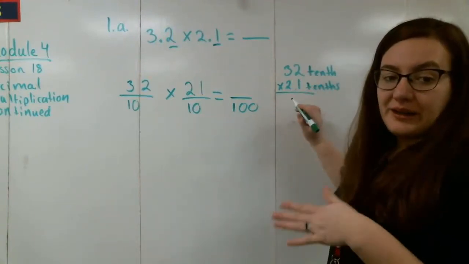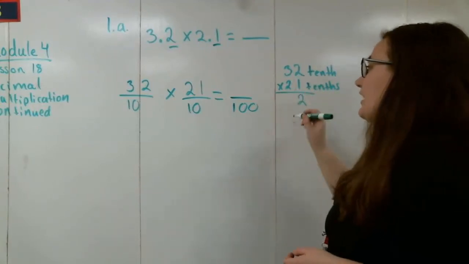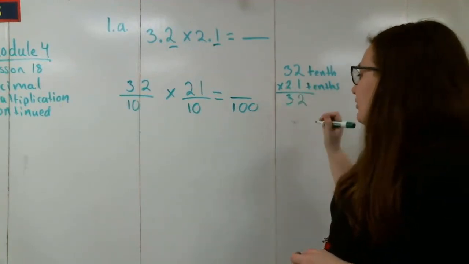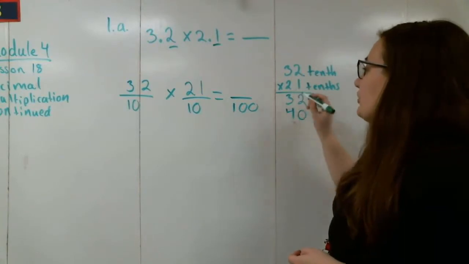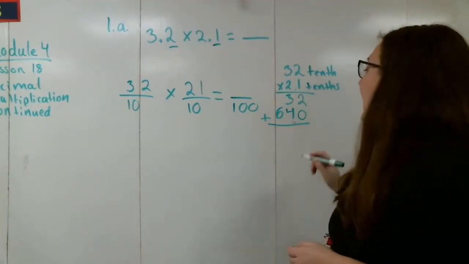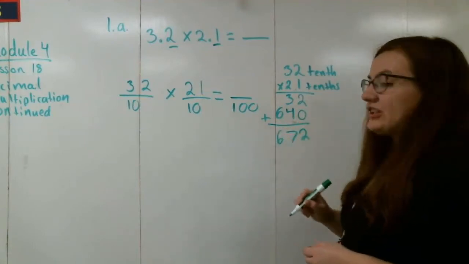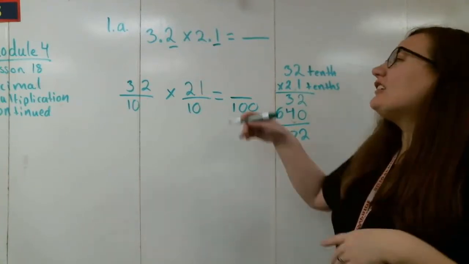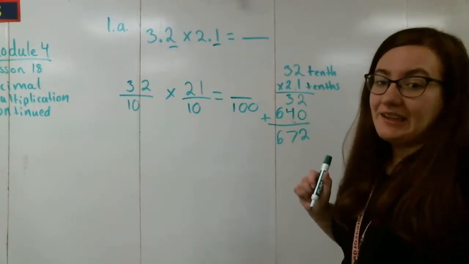So we know with our basic multiplication rules that we do this number. So 1 times 2, write that there, 2. 1 times 3 is 3. Then, since I'm moving on to this 2 right here, I need to add a 0. 2 times 2 is 4, and 2 times 3 is 6. Then we can start adding everything up. I get 2 plus 0, which is 2, 3 plus 4, which is 7, and 6 plus nothing, which is 6. So what this might look like is my answer is 672. But if we stop and think and I look at my numbers, if I have 3.2 times 2.1, it probably wouldn't make sense for my answer to be 672.